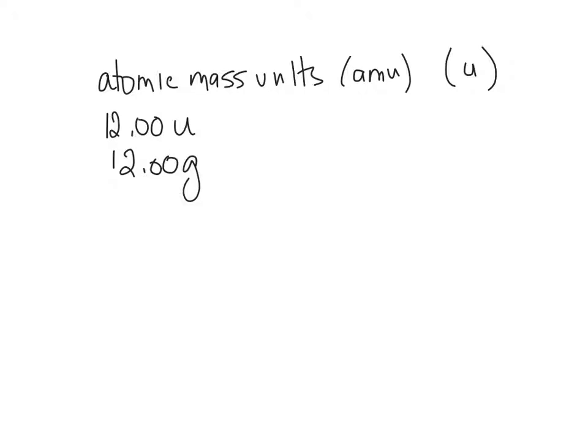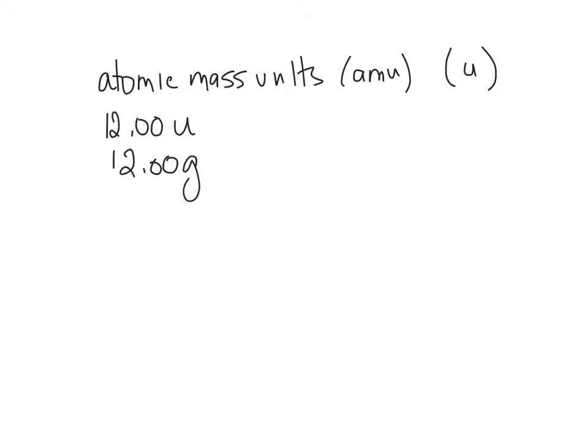So we talk about moles in terms of grams, atoms, individual ones, in terms of atomic mass units. So 1 mole of an element has a mass in grams with the same numerical value as the mass of 1 atom in atomic mass units. However, these represent very different quantities, right? Very different numbers of atoms.